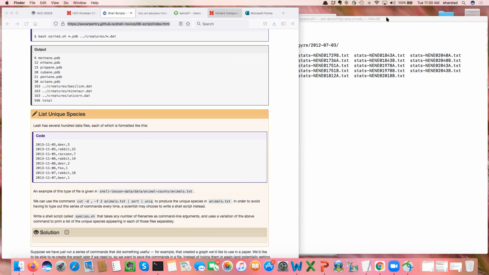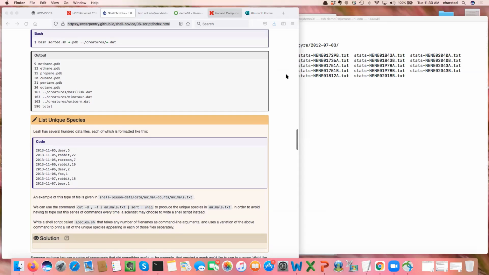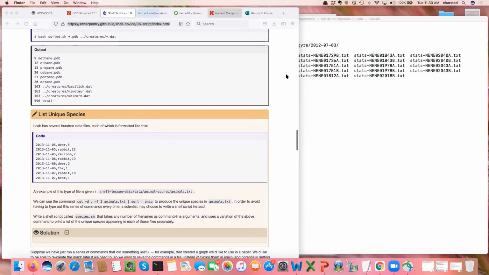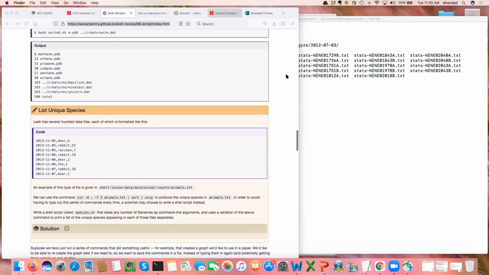All right, it's 11:30, so I want to move on to the next lesson, so I'll have time to complete everything. It's all right if you didn't have time to complete these exercises. I know there's actually quite a lot of them, so this link will be here indefinitely if you want to come back to it later.